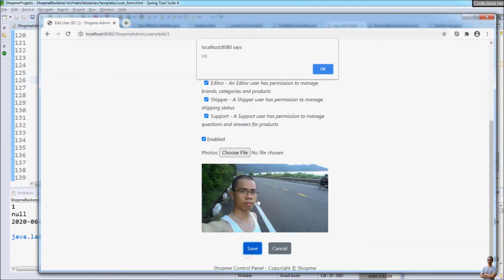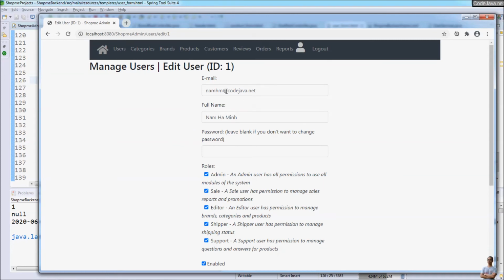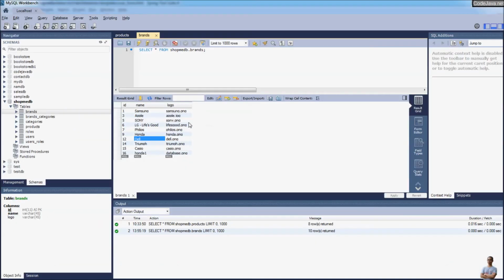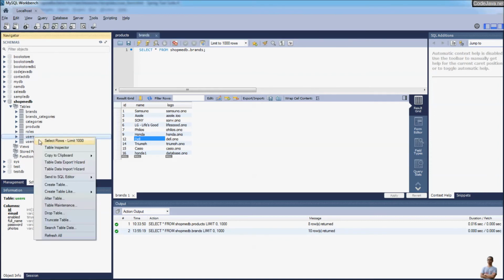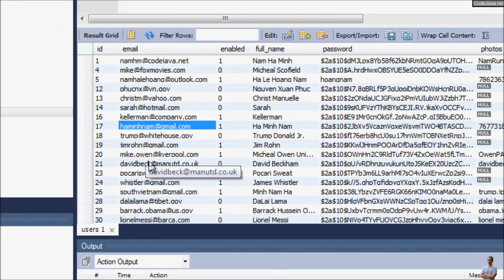Save, and you can see the response from the server is OK, because I didn't change the email. Now I change the email to a different value, which is also unique in the database. And let's see all the rows in the user table in the database, and you can see the email of the user here.